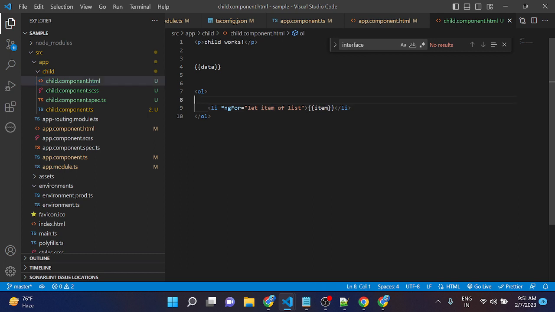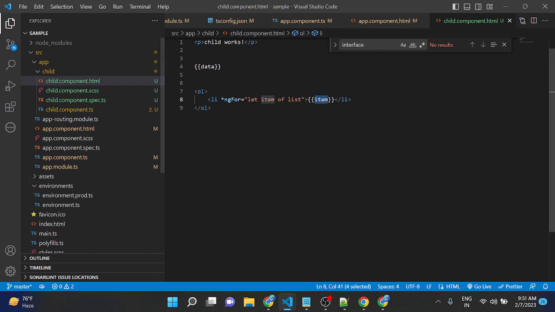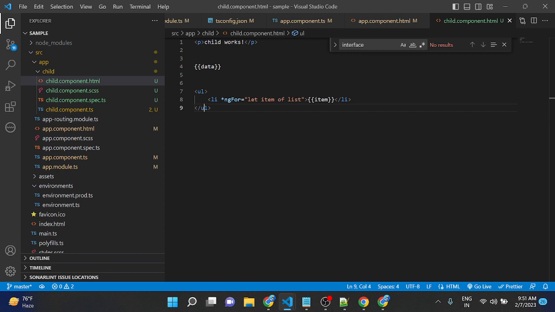And I'm printing with the expression or interpolation, which we already know is for one way data binding. If you see here, we got our list of items, generated as an ordered list. If you want an unordered list, we need to use the ul tag. You guys already know those things from HTML. We have practiced them in different scenarios: we can create tables, rows, columns, and do any type of operation with that. Is the star ngFor syntax clear? Yes. Okay.